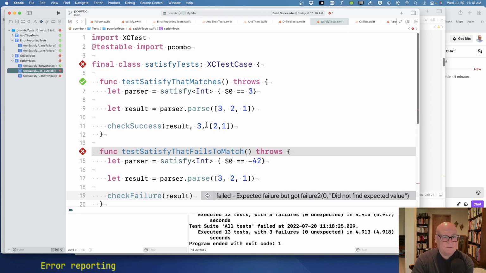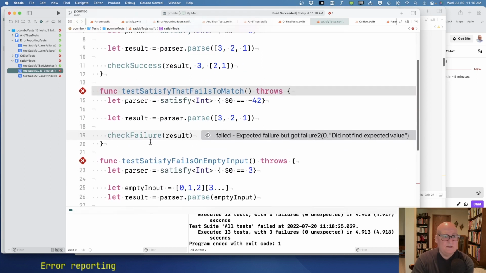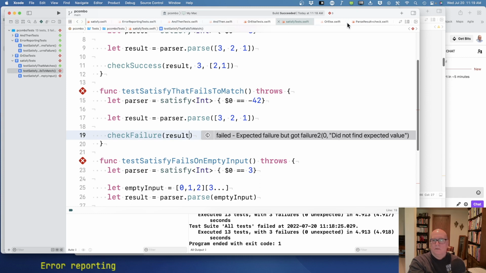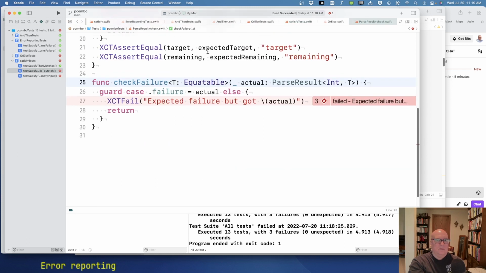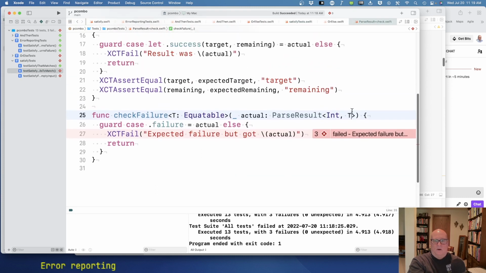Okay, so satisfy that fails. Yes. Result. Let's see this thing. He's got an actual parse result. And then I think we're going to have to say what the expected failure is.